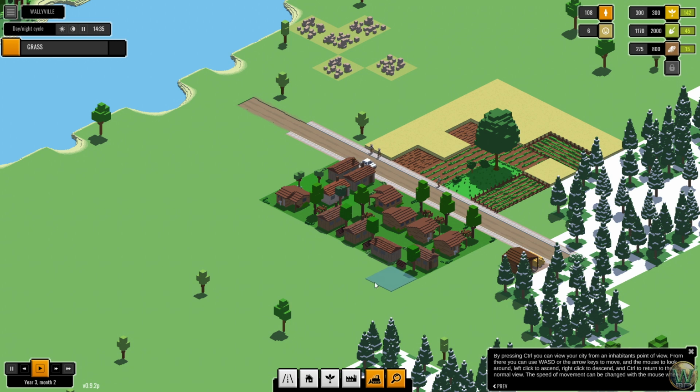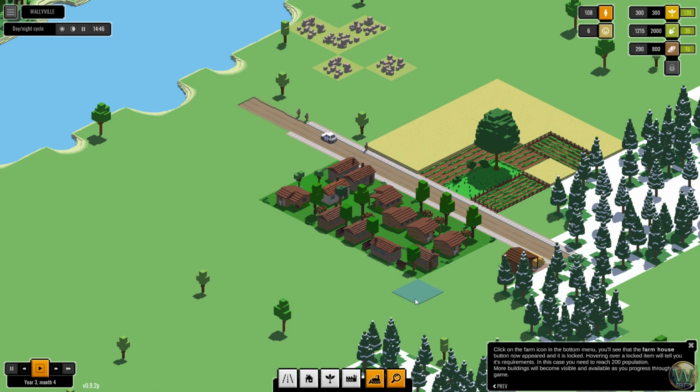By pressing Control, you can view your city from an inhabitant's point of view. From there, you can use WSD or the arrow keys to move, and the mouse to look around. Left-click to ascend, right-click to descend, and Control will return to the normal view. The speed of movement can be changed with the mouse wheel. Right, that's the one I forgot about, the speed of movement one.